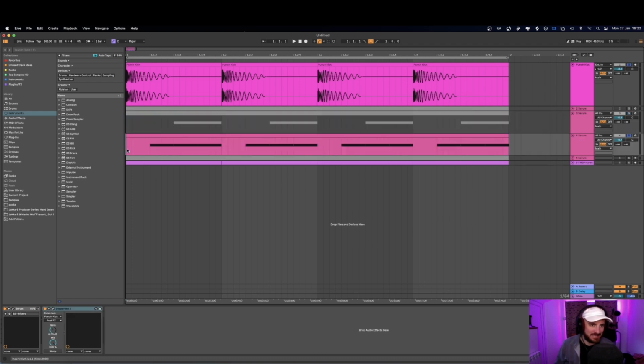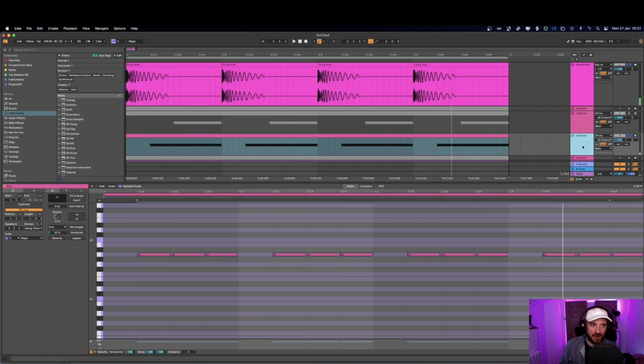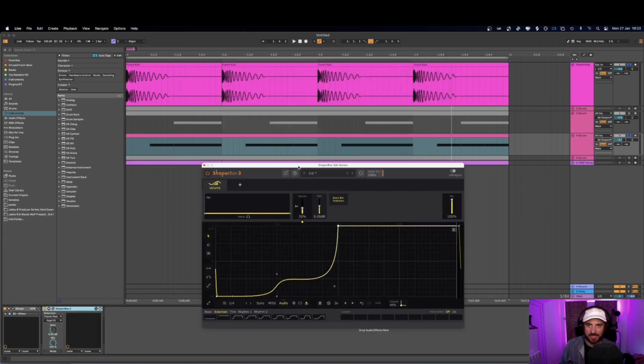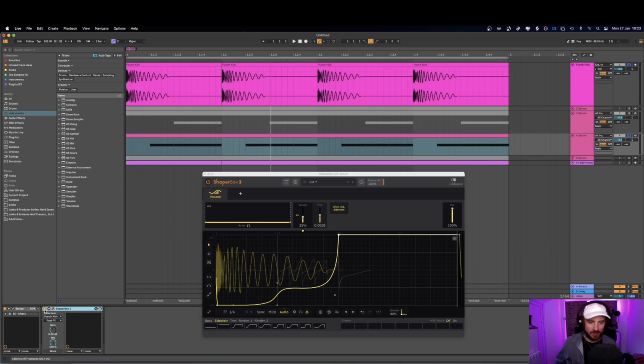The next bass on my list is the rolling bass, which is essentially 3 bass notes on the grid that looks like that. With that, you do have to create a side chain. Like I've got ShaperBox here, and you can see as the kick hits, one note is there, the second note is there, and the third note is there, and it's ducking that first note quite substantially. With that turned off, it just feels like it's on the kick. Gives it that galloping, rolling bass feel to it.